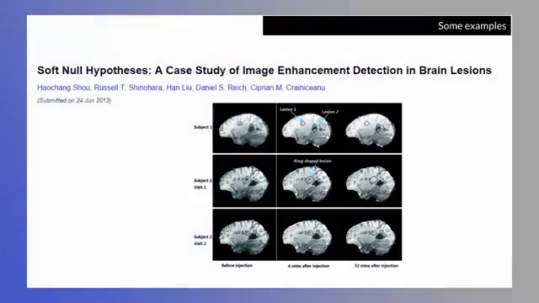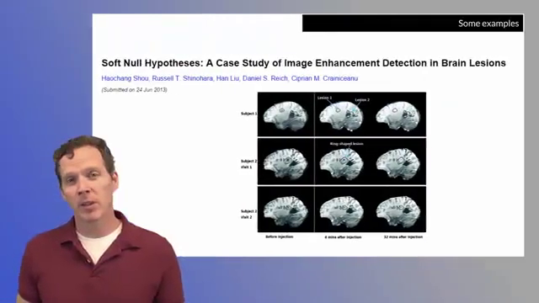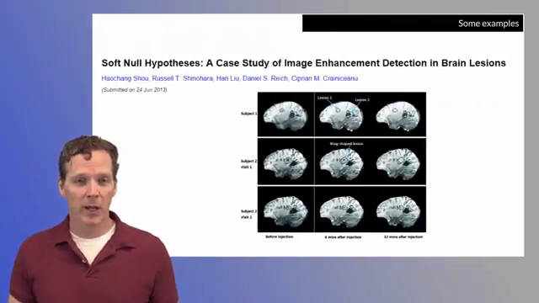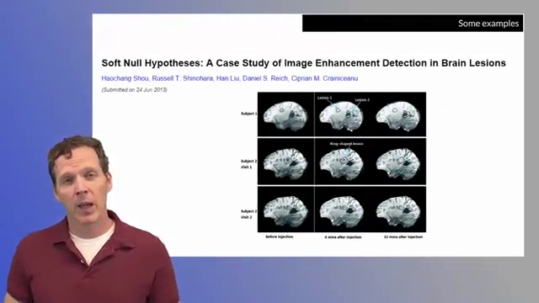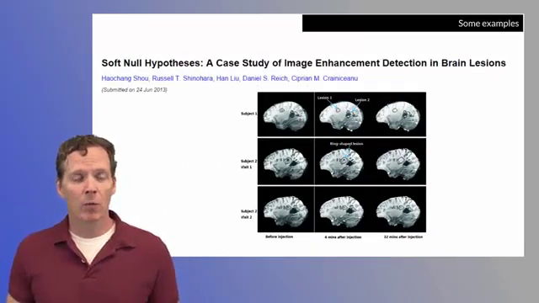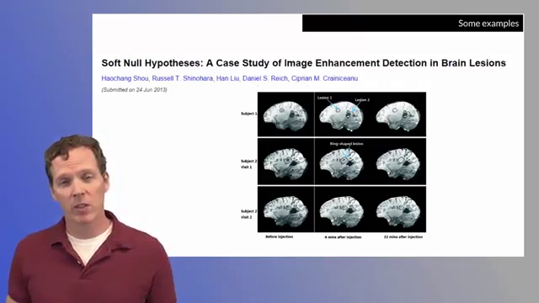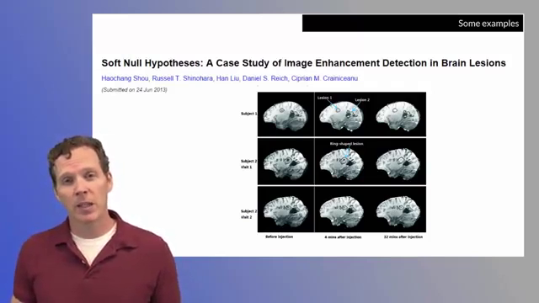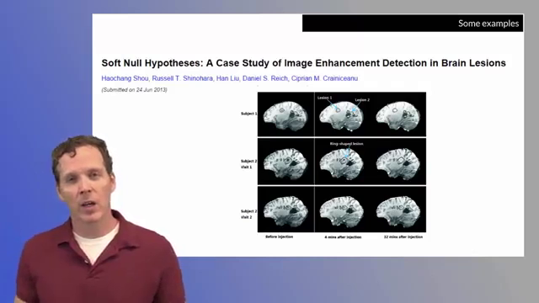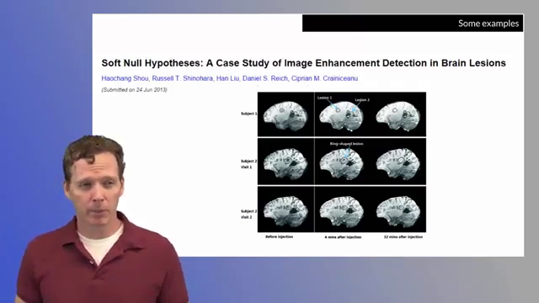So let's go through some examples of ways in which things can go right and things can go wrong. My colleagues wrote this wonderful paper about exactly the issue of using your data to come up with your hypotheses. They work in the area of multiple sclerosis. And a common problem in multiple sclerosis brain research with magnetic resonance imaging, which is what they work on, is defining what it means for a lesion, which is one of the hallmarks of the disease, a brain lesion, to be so-called enhancing. So it's sort of getting a greater amount of blood in the area.